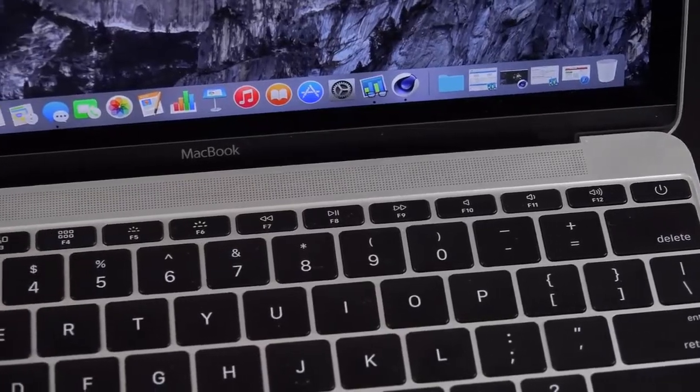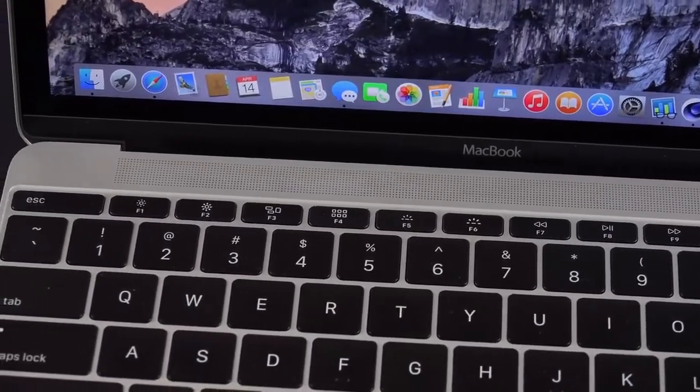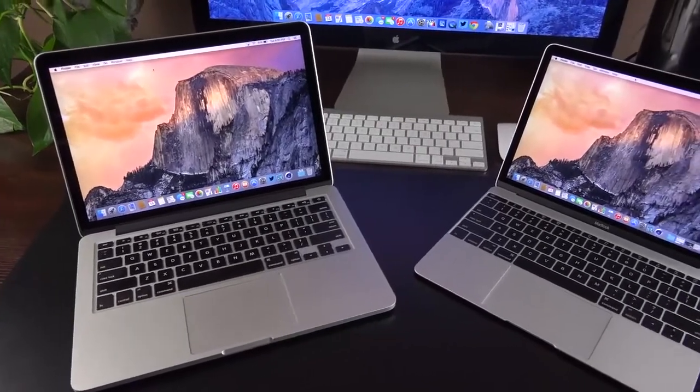Now, toward the top, at the thickest point of the computer, you'll find your front-facing speakers. So again, we have stereo speakers. This is a different arrangement from other MacBooks, which place a speaker either behind the keyboard or at the edges, like in the MacBook Pro 13-inch model.